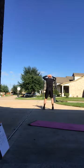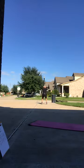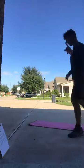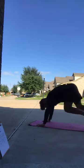3 squats. 1, 2, 3, jog it up. 1, 2, 3, all the way back. All right, let's go mountain climbers again. Mountain climbers again, one more time. Ready, and go.